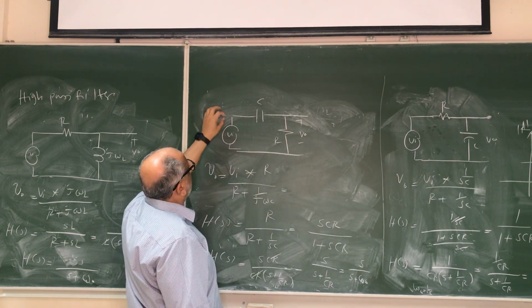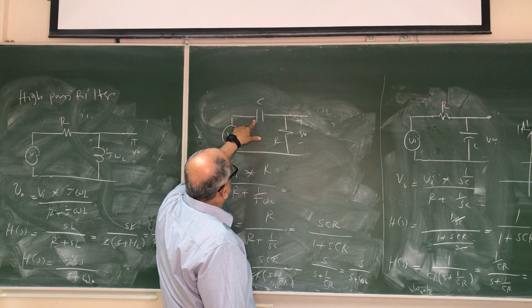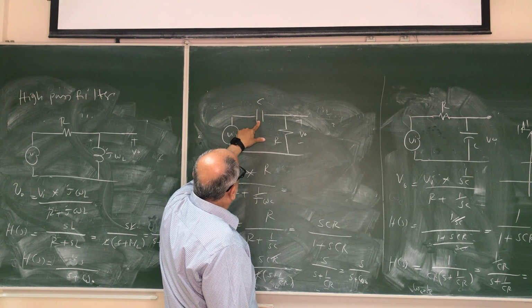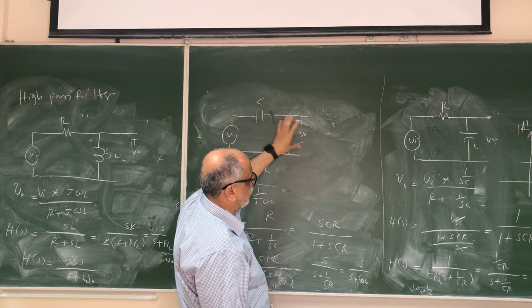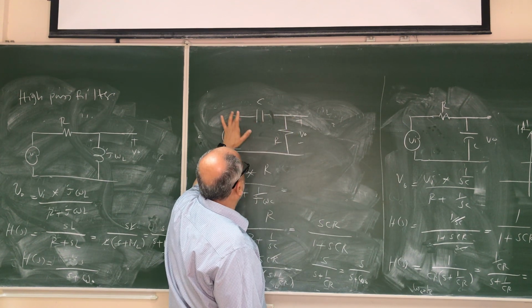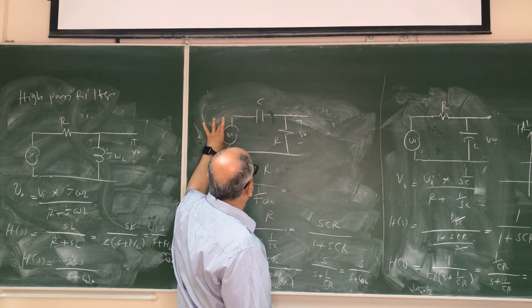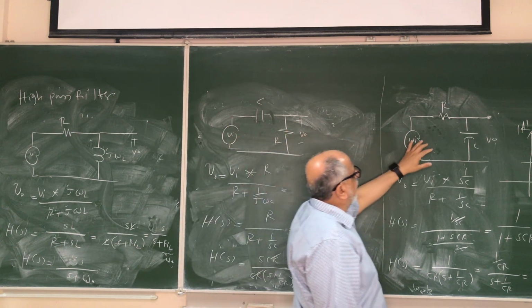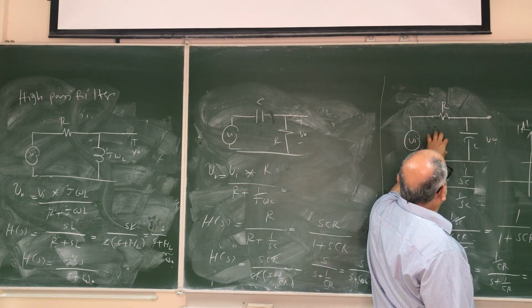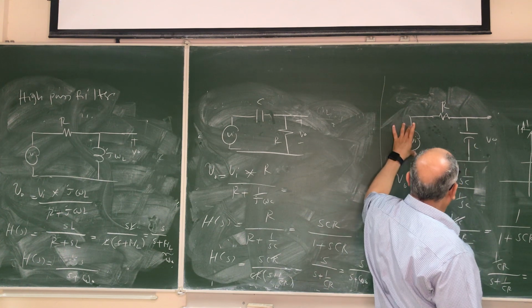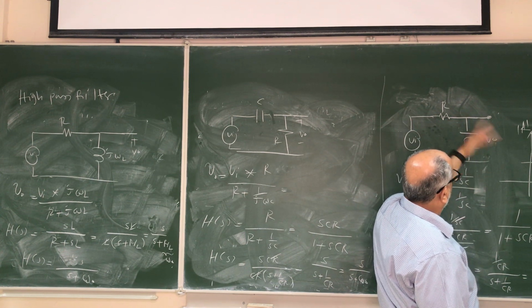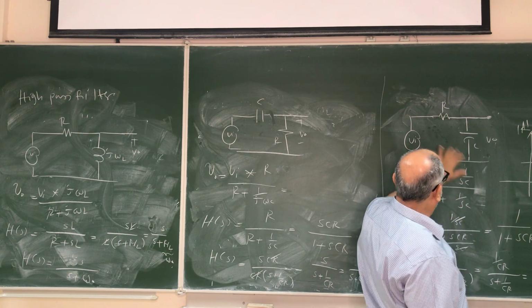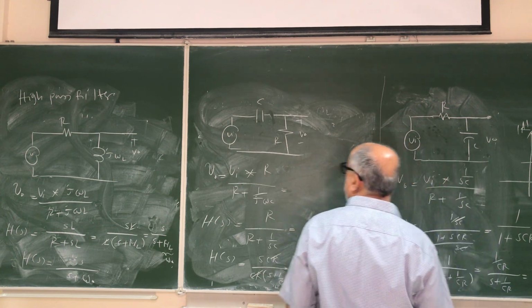We have to see. We'll say at low frequency, this will act as open circuit, so there is no current, the output will be zero, so this must be a high pass filter, because at high frequency it will become short and V out equals Vi. On the other hand here, at low frequency, this is open circuit, so V out will be the same as Vi. At high frequency, this will be shorted down, so V out will be zero, so we know that this is a low pass filter.